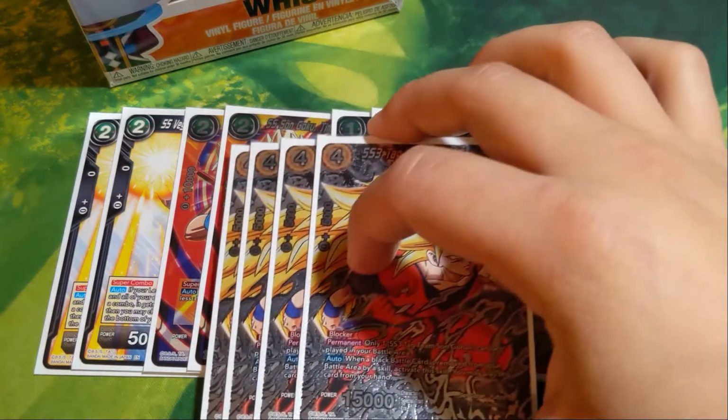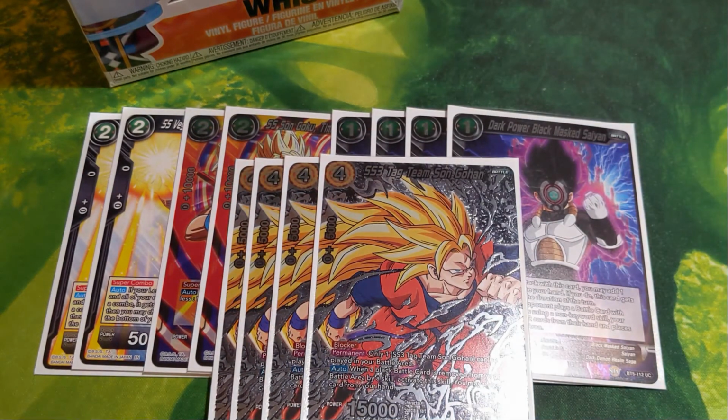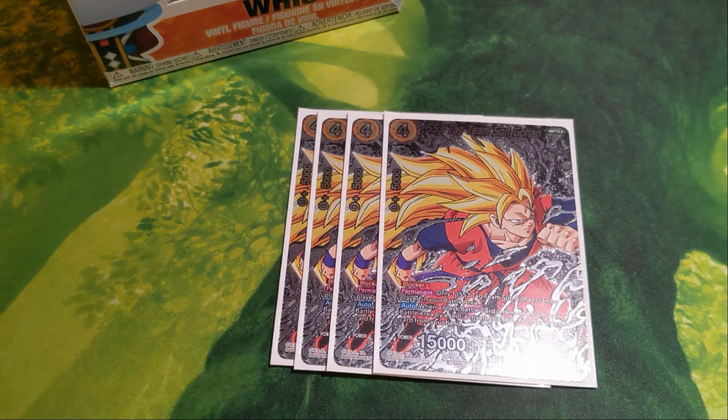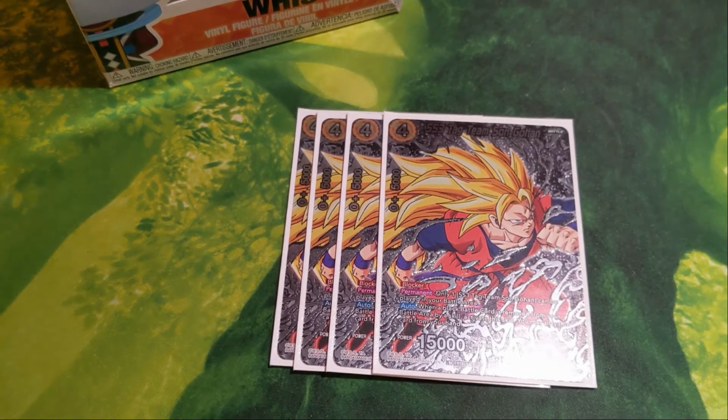And then I play 4 SS3 Tag Team Son Gohan. I'm going to clear these cards out of the way, and I'm going to put these down for you guys. This card is a blocker, and only 1 Tag Team Son Gohan can be played in your battle area. When a black battle card is removed from your battle area by a skill, activate the skill. You may play this card from your hand.